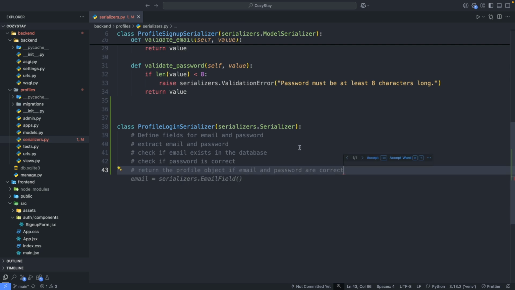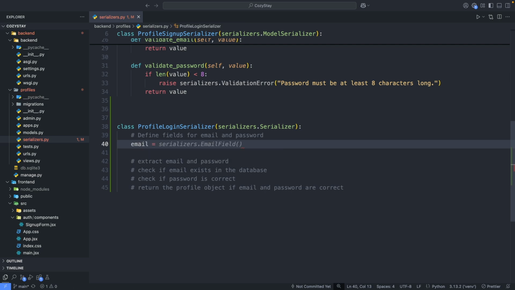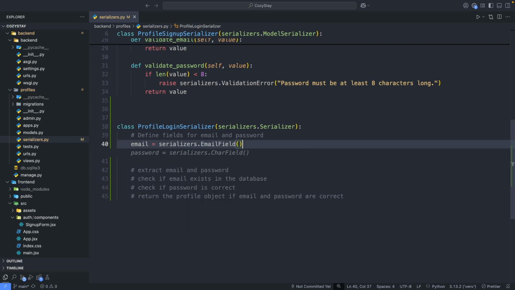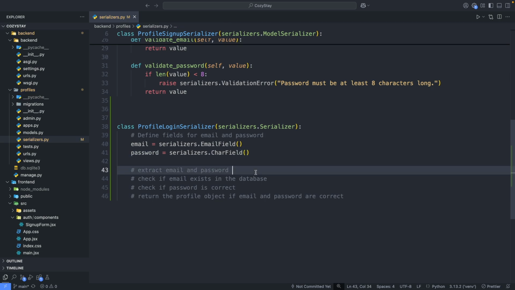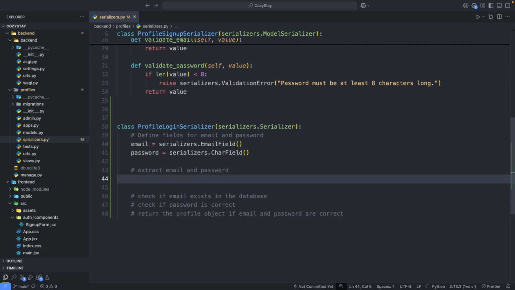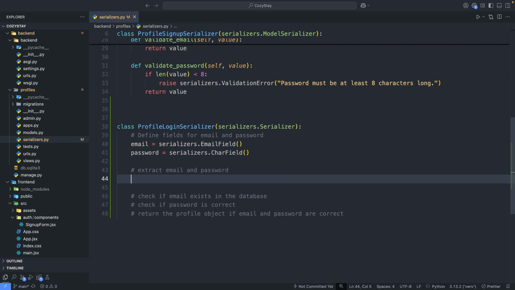Okay, so let's start from the beginning. Step 1: email, serializer.email field, and password. Then we get the validate.